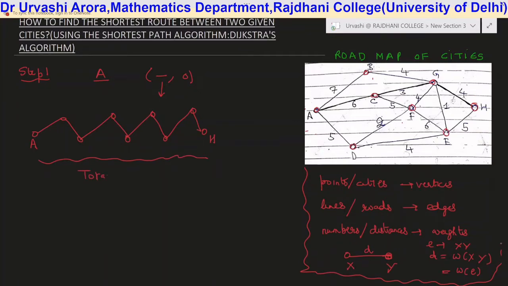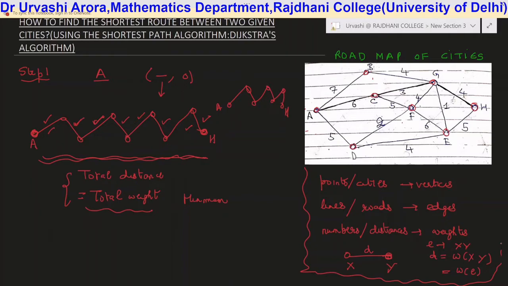Now if you have to find the total distance that you have traveled in moving from A to H, this means that you have to add the distances associated with each edge in the sequence of edges that you have traveled. Every edge will have a weight. If you add all the weights associated with every edge in this sequence, you will get the total distance, or the total weight. And you are looking for that route joining the starting vertex A to the end vertex H along which the total weight or the total distance, they are both the same, is minimum. So you have to imagine as if you are doing a journey from A to H, and you have to find that route along which the total distance traveled is the least, or the total weight is the minimum.